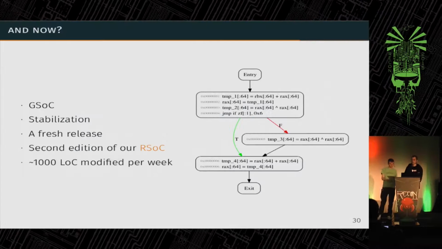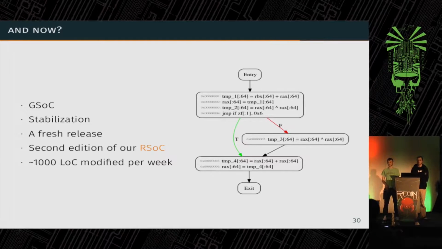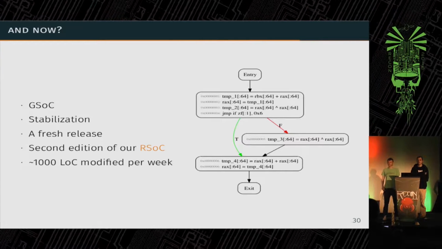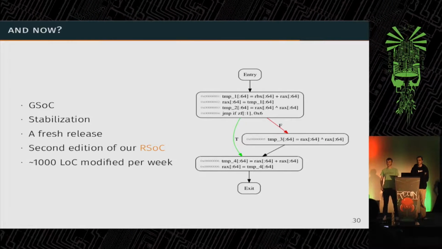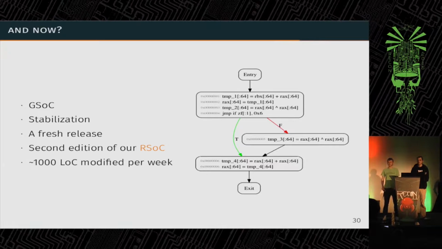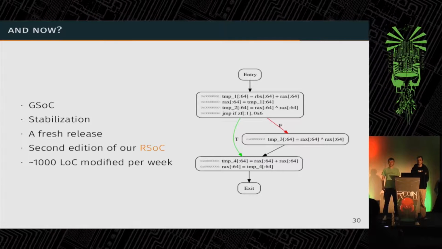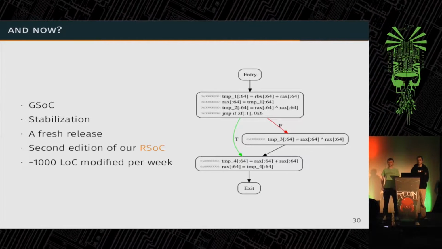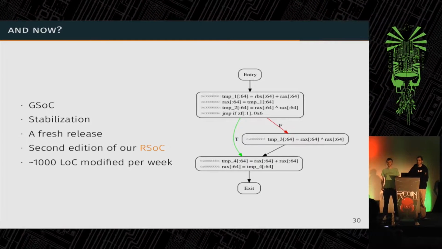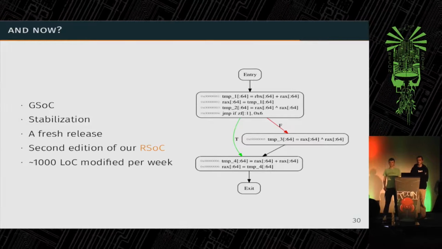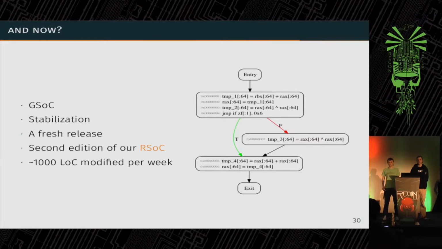So, summary. Where are we currently with R2? Currently we have students who are working with the Google Summer of Code. They're working on a new intermediate language, which is going to be the basis for our open source decompiler. We're working on getting everything to be more stable and faster. So we have a key value store, which is currently not used for most things, but we expect that once this is more in use, everything will be much faster. We just had a new release of 0.9.9 in June, which was just a few weeks ago.